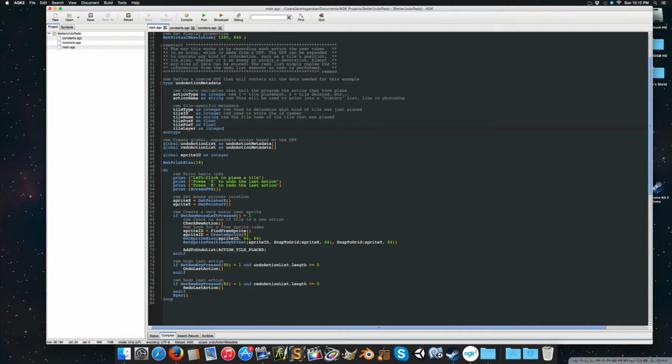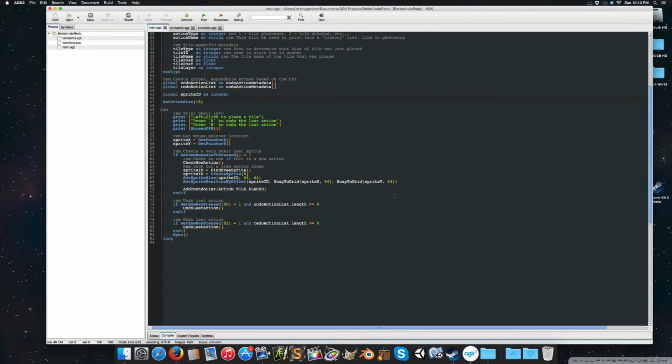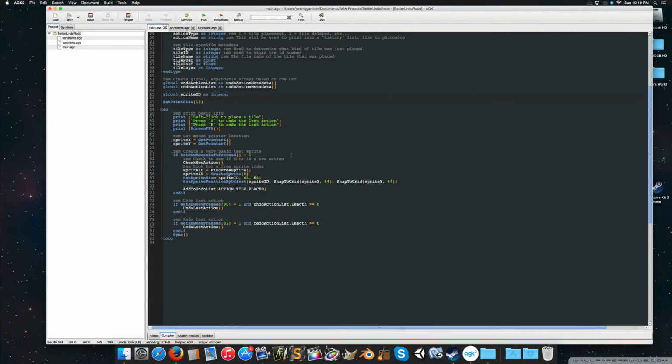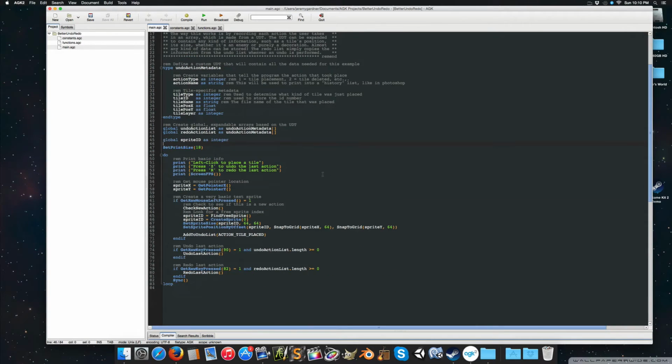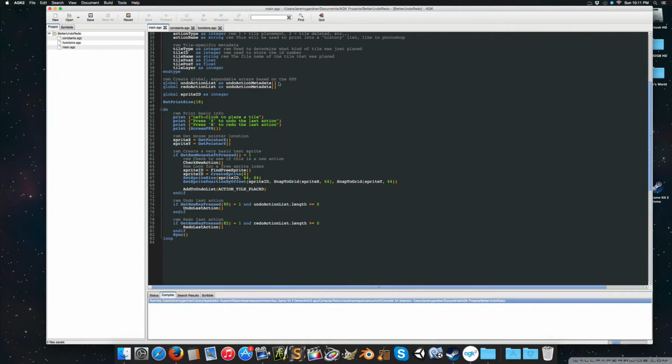And then for both lists, the undo list and the redo list, you just declare an array as the metadata list, like this, and then to make it infinite, you just leave the brackets empty. I'm also using a global sprite ID variable so that I can use that to store the tile ID number, like in here. This is really messy. I'm probably just going to end up rewriting a lot of it because I can already think of a few different ways to do things a little bit better. But basically, this is what it looks like right now.